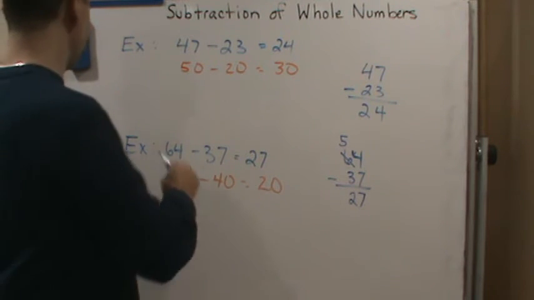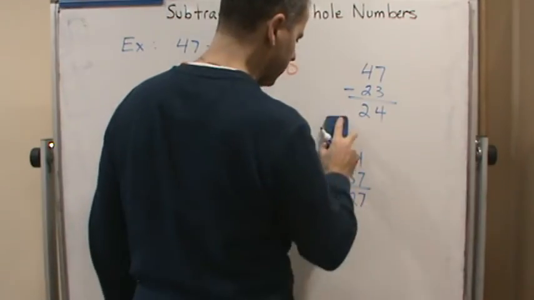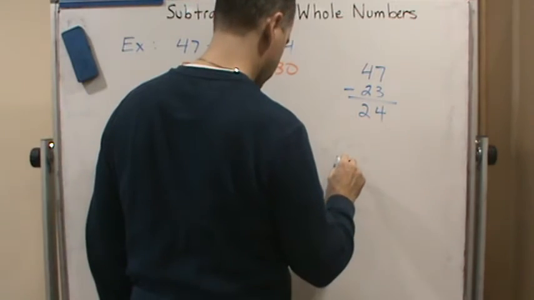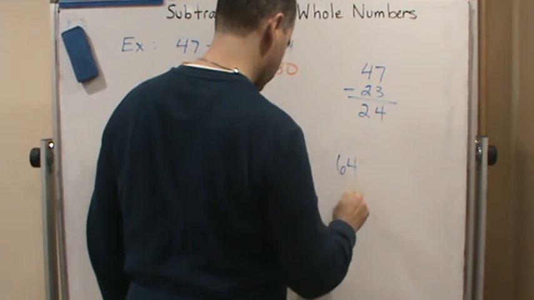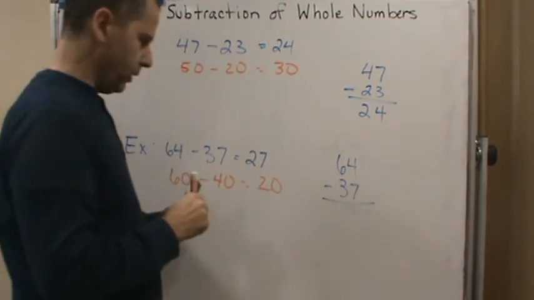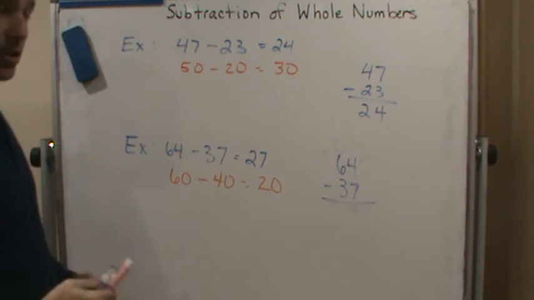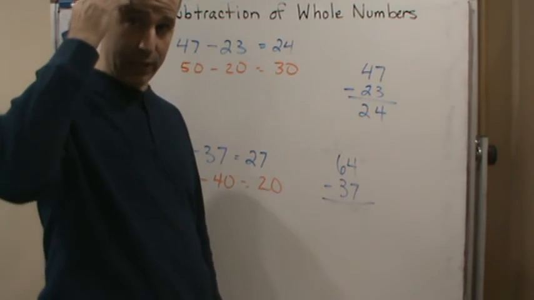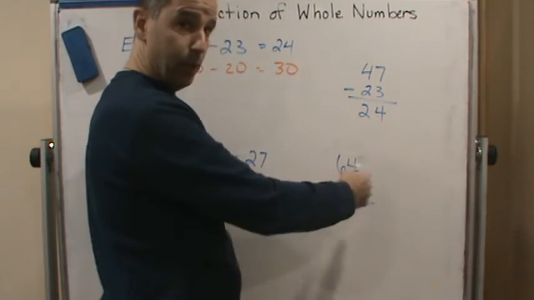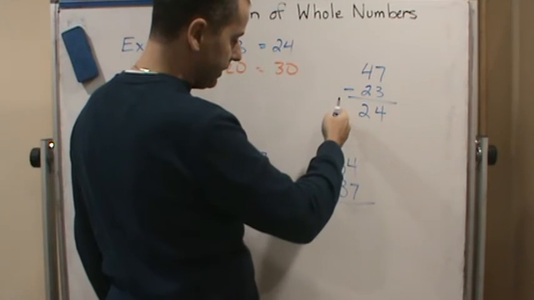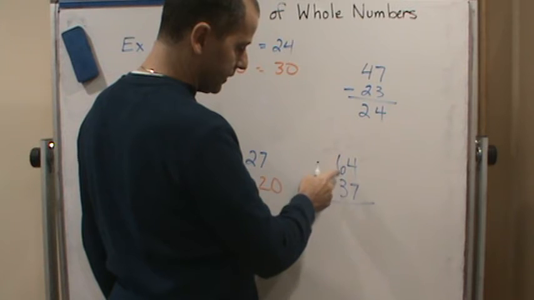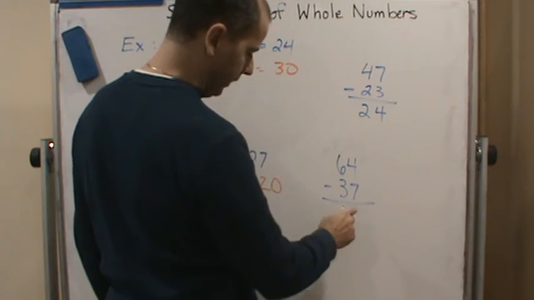Now, what about the other way? Let's do it left to right. Now, here's the way I do it, because again, it's easier to do it in your head with practice. If I start with the tens column, like I'm reading a book, I just subtract the tens. Well, I take 60 minus 30, so 6 minus 3 is 3. So I put a 3 here.